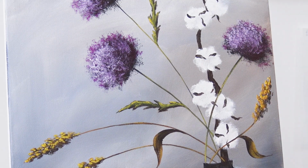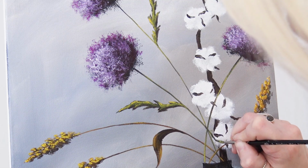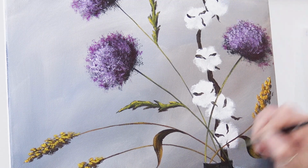Oh, I forgot that one. Let's bring that one in front of the cotton. So I just grabbed some of my darker color, and we'll take that right there in front of that cotton. We'll take it in front of that wheat as well. There.